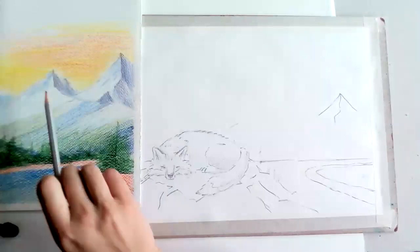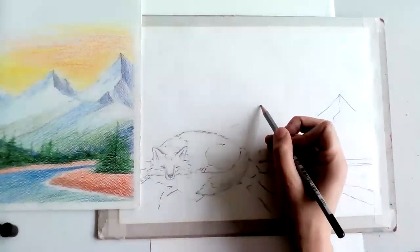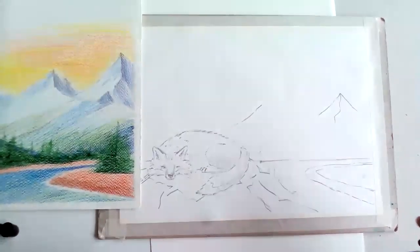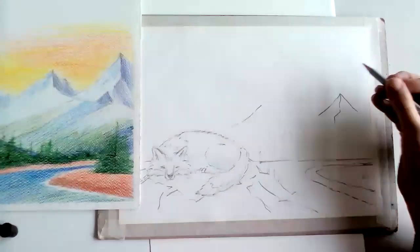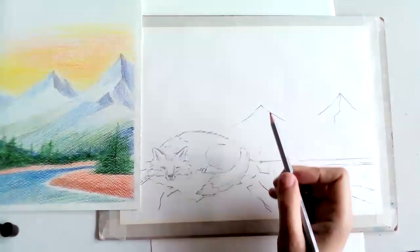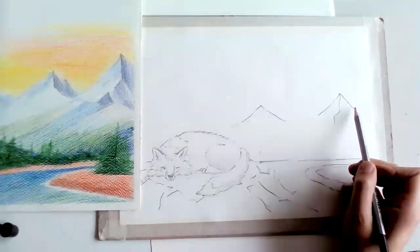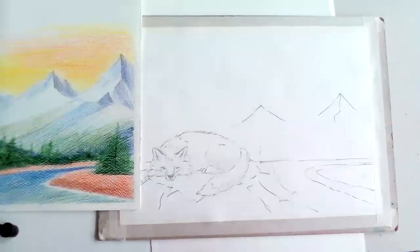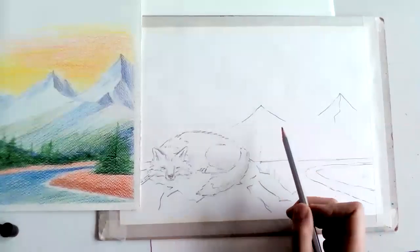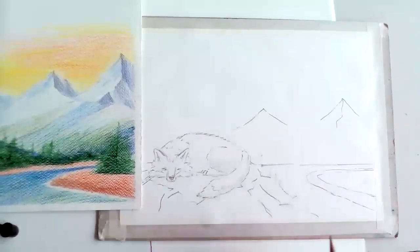And then we can do the other hill. So maybe it's already lower. And you can also change the triangle. Let's say this could be more sharp. Let's say this could be more open. So this is a more closed triangle, so that our mountains are different. We don't have all the same, because in nature everything is different.